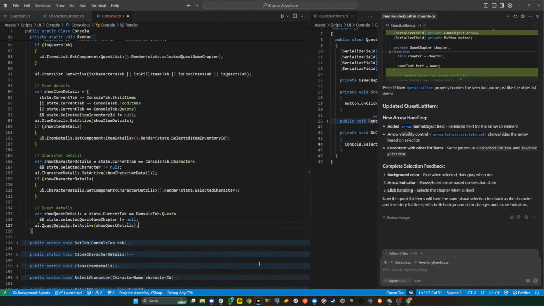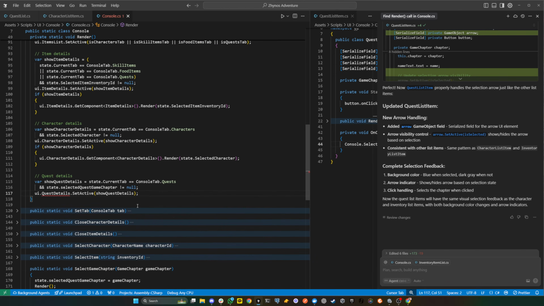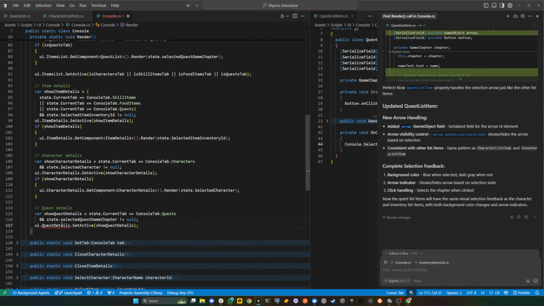So let's go back to the code. UI quest details.